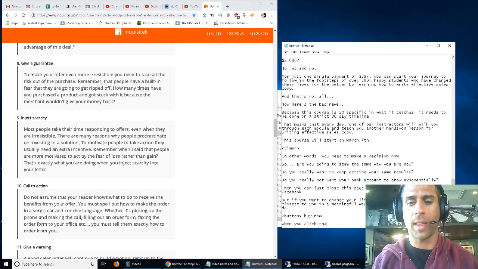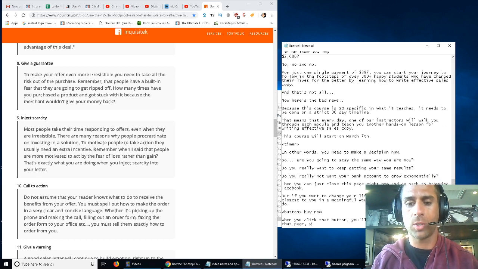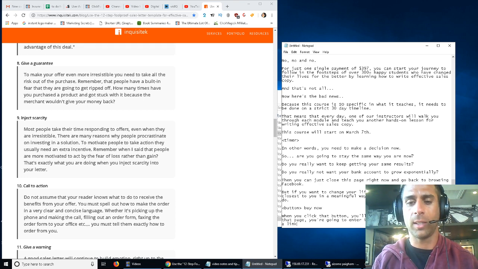When you click that button, you'll be taken to a checkout page. On that page, you're going to enter in your details, so we can send you a link to your membership panel.